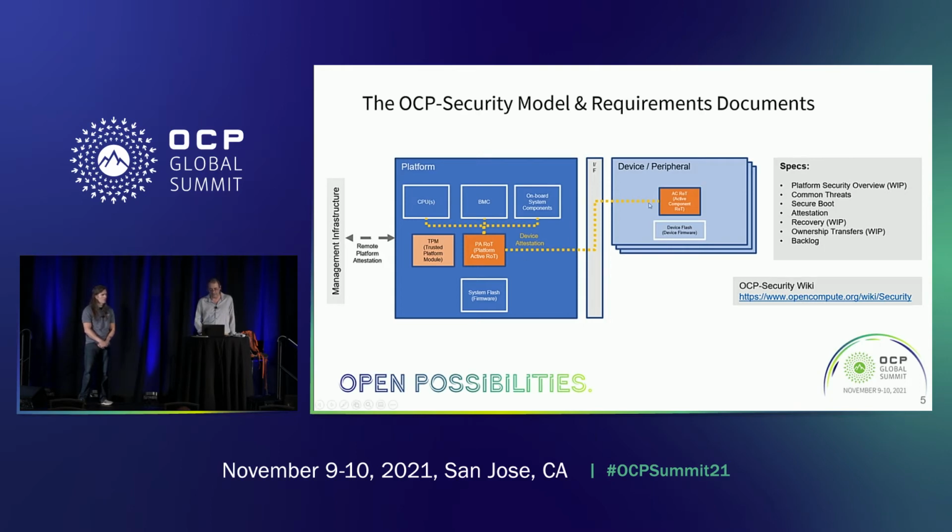And attestation: how does an active component root of trust report back to the platform, to this function of the root of trust on the platform? It basically sends security information, trusted measurements, to help the platform know that it can trust the device, and to help the operator, like the cloud provider or whoever is running the data center, to then get those measurements and know that they can trust the systems. That's really the very high-level picture.